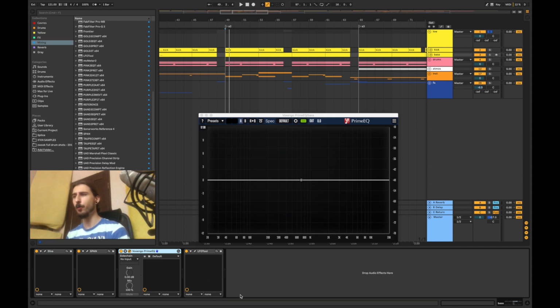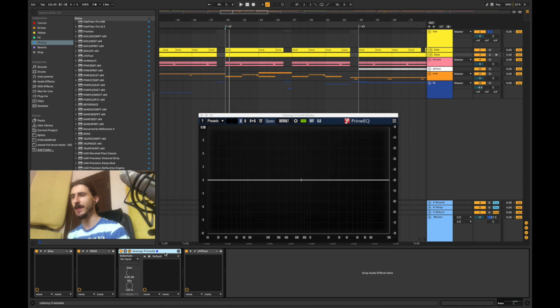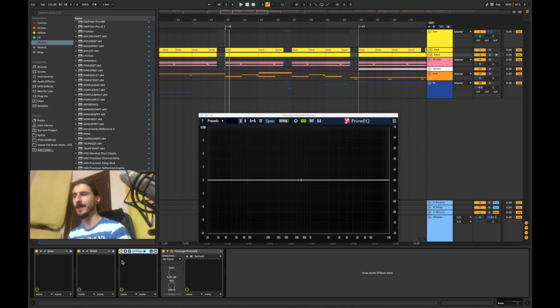The reason I've switched to this EQ instead of using FabFilter Pro-Q 3 is that it doesn't give latency, and it also gives almost like a linear phase sound. At least to me it sounds like that. It's very clean, it doesn't introduce any latency, and you could put your sidechain plugin at the end of the chain, which is really good, because I used to put the sidechain before the EQ because of the latency.